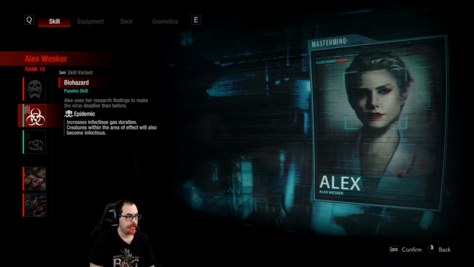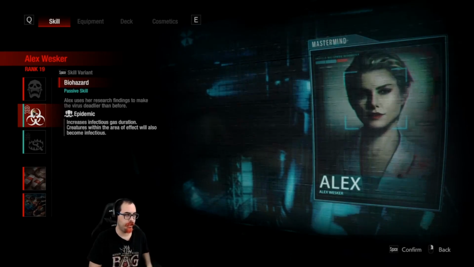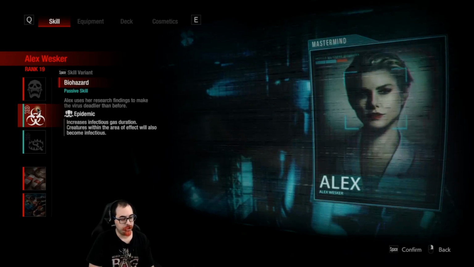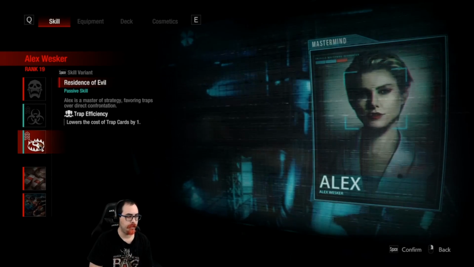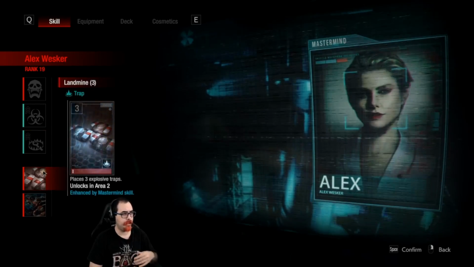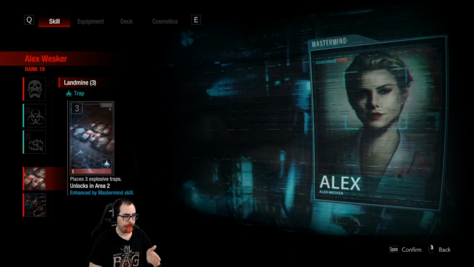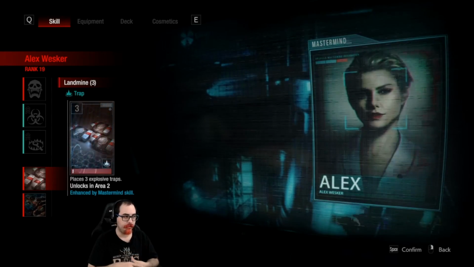We'll be running Epidemic, which increases the duration of the gas and spreads it to other zombies, which will remove the need to have an infectious enhancer shot in the build. We'll also be running Trap Efficiency to keep our traps low. Then we'll be running Landmine instead of Virus Mine. This is to put more focus on the explosion than on spreading the infection.